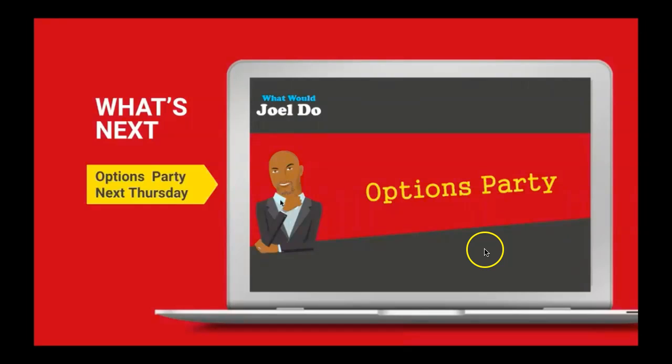Let me get to some of your questions. I have a question here: do you have to pay a $4.50 or so commission cost every time you change the order? No. If you change the order, it's free. The only time you pay a commission is when you either buy that futures contract or sell that futures contract.